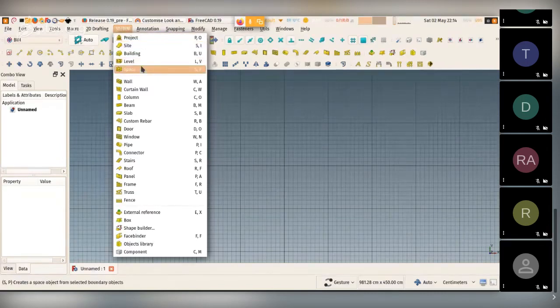This is really IFC language. In IFC files, you always have a project, always have a site, always have a building and levels inside. But you really don't need to use all this in FreeCAD, but they are there if you want to follow the way IFC files are made. And then all these tools that you basically know from other BIM applications.